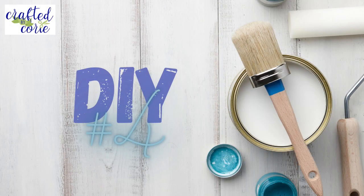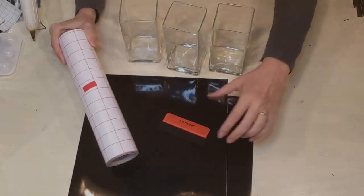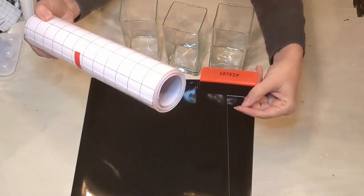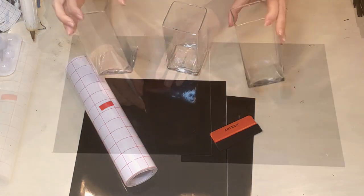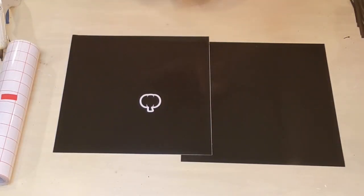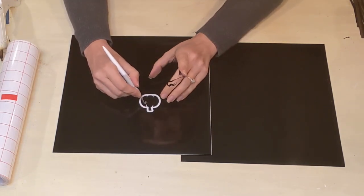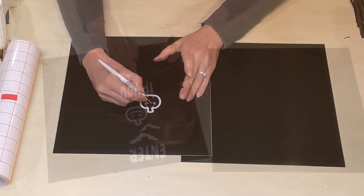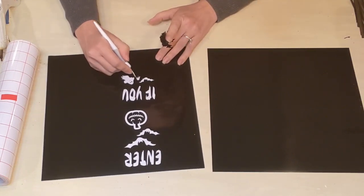So here we go with DIY number 4. So we're going to be using the Arteza little squeegee that I'm really excited about, along with their Arteza transfer tape, the Arteza black gloss vinyl, and then I had some glass vases that were rectangular in shape. I've had them for years. I have no idea where they came from. I decided I wanted to use them for this project.